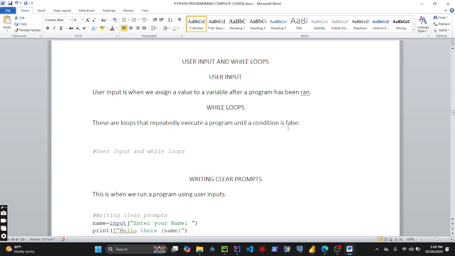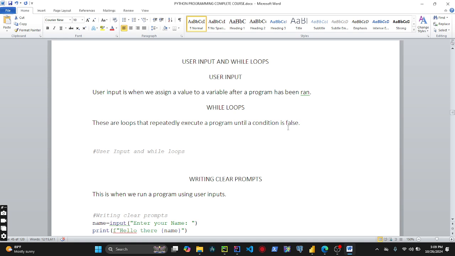Now, this definition allows us to make use of a function called the input function. That function works similar to the print function in the sense that you can write something within a string quotation, and it will be displayed on your screen.